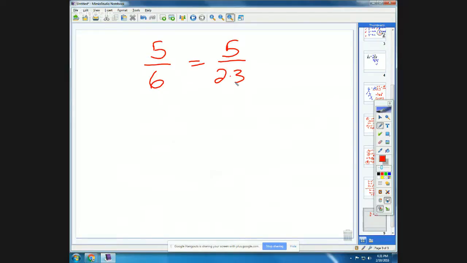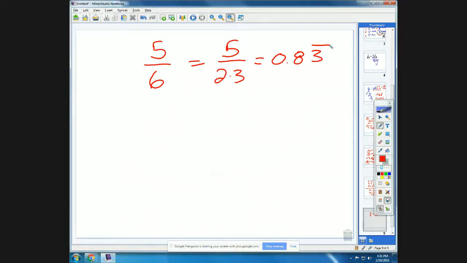Okay. What's the 2 going to force to happen? Slow it down. It's going to make it wait 1 place before it repeats. That's what should happen. So looking at this, the 3 tells me it's going to repeat. The 2 says it's going to wait 1 place before it starts repeating. Now type it into your calculator and see what happens. 0.8333. Yeah, and it's not till the 3 that it starts to repeat, right? So we can predict that by looking at the factors. And that's what question 7 was getting at.